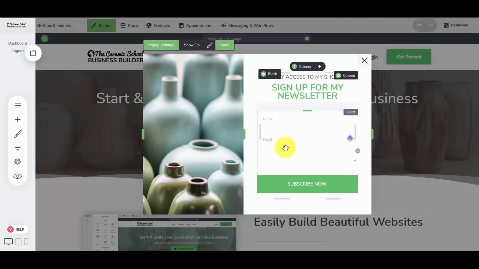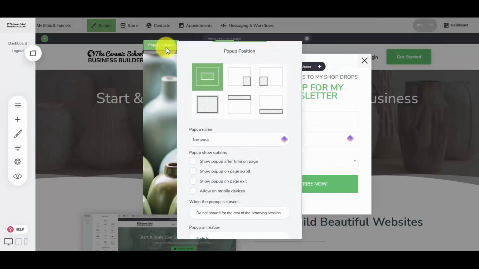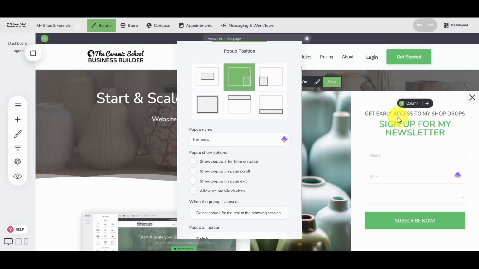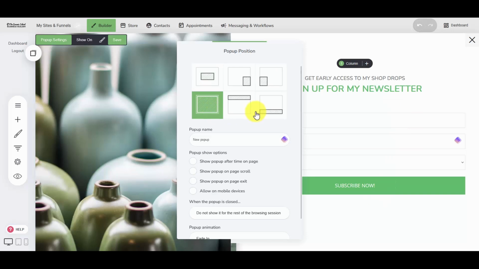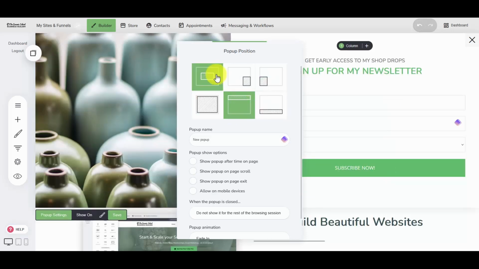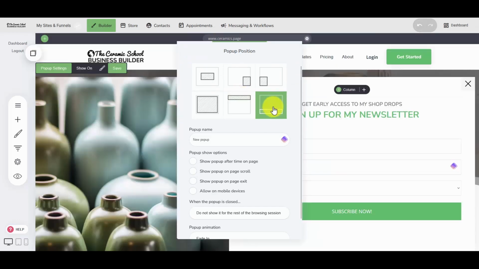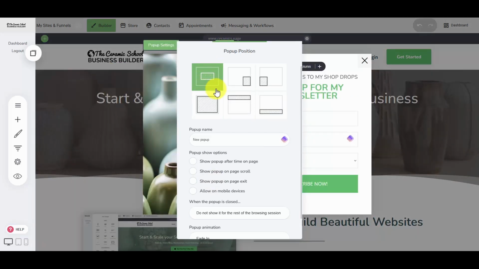So there we go with the form, and the design looks okay. And here we can do the pop-up settings. Over here you can choose where the pop-up will be displayed: in the center, on the bottom right, on the bottom left. You can do a full screen pop-up, which is quite nice. Just at the top if you have some sort of shorter bar, or just at the bottom, right? This would work better if you just had one button, so we'll keep it centered at the moment.